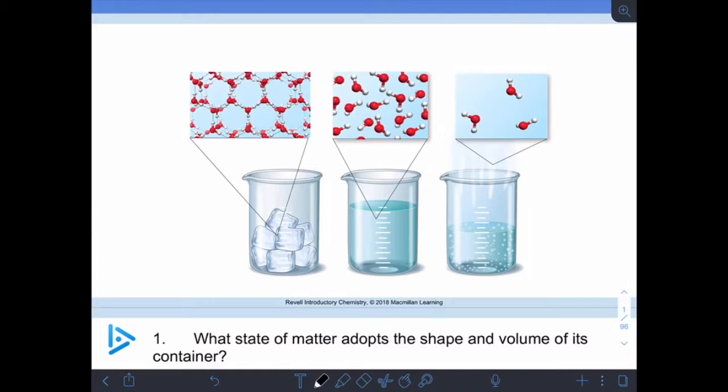Chapter 10 is about two main things. The first video that we'll make is all about intermolecular forces. The second video will be primarily concerned with dealing with gas laws. Gas laws have a lot of calculations, and I hope your algebra is feeling strong. So let's get into intermolecular forces.